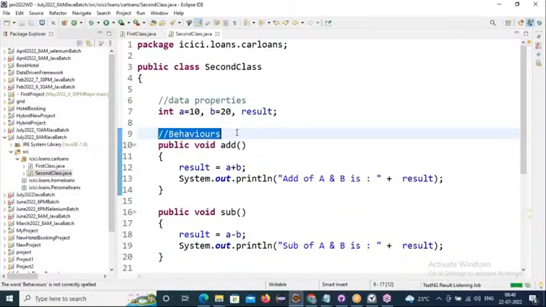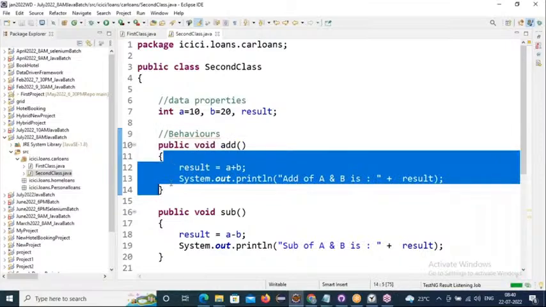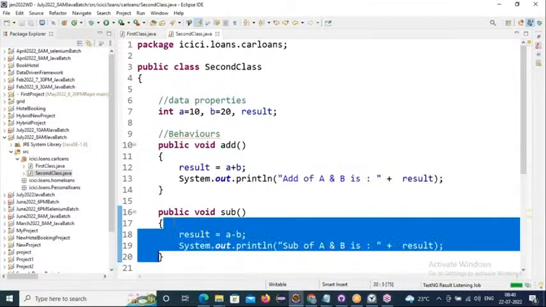What kind of behaviors? Concrete behaviors. Concrete behavior means the behavior which has a body, open and close curly brackets. These kinds of behaviors we call concrete behaviors.